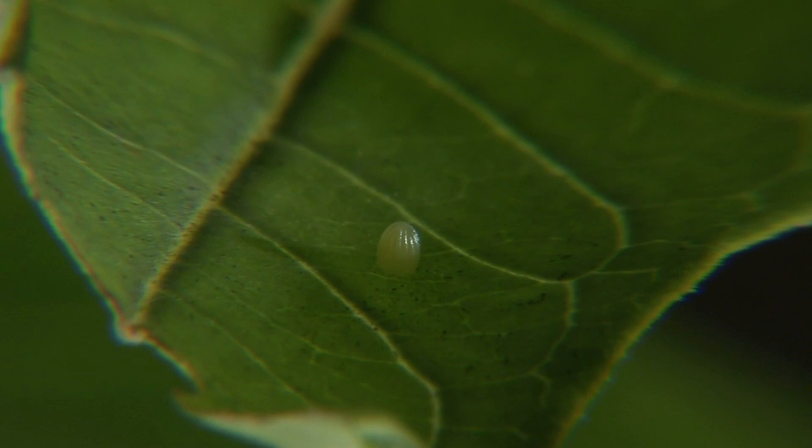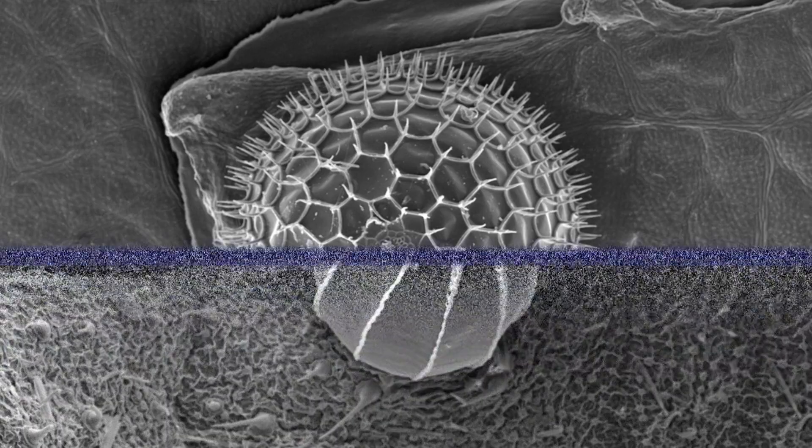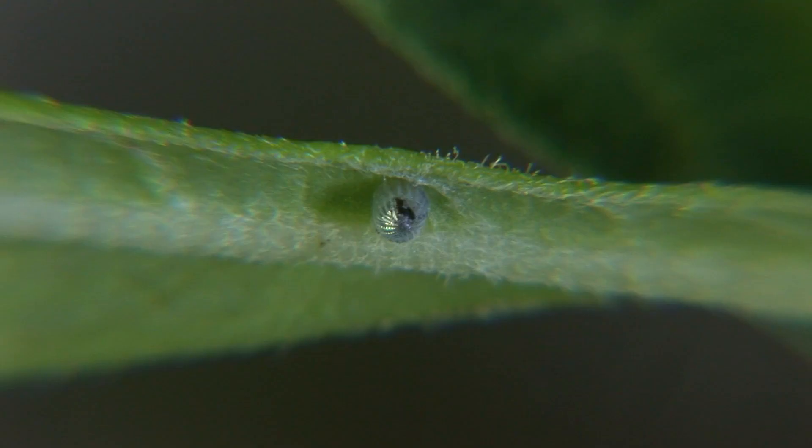For instance, if you look at a monarch egg, it has a beautiful symmetrical structure — it looks like a little miniature dome or cathedral. Ranging in size from a pinhead to the width of a child's fingernail, each egg is attached to a plant by an adhesive fluid secreted by the butterfly, and lined with a coating of wax that helps keep them moist and viable.